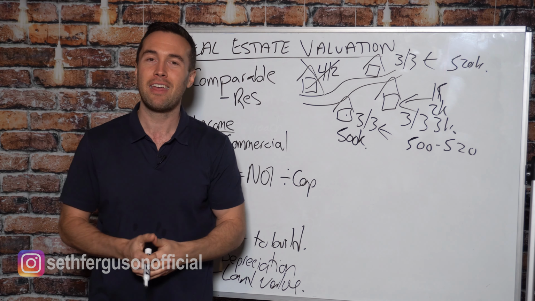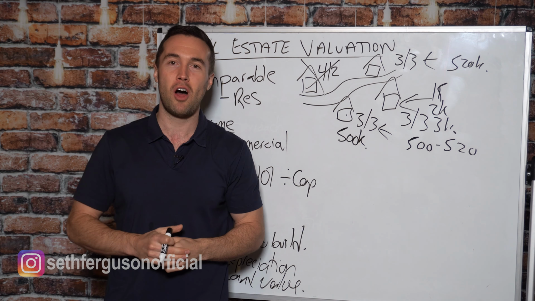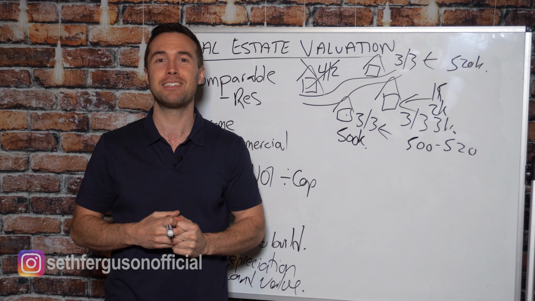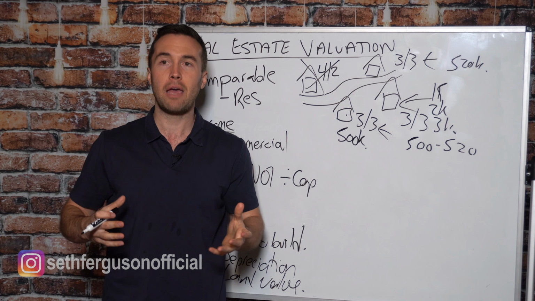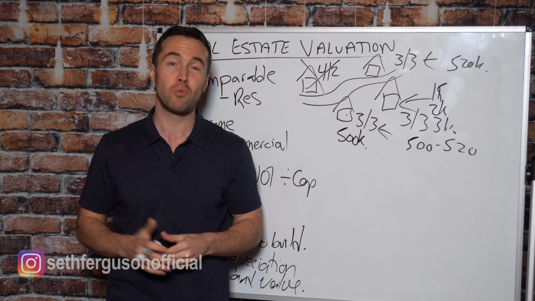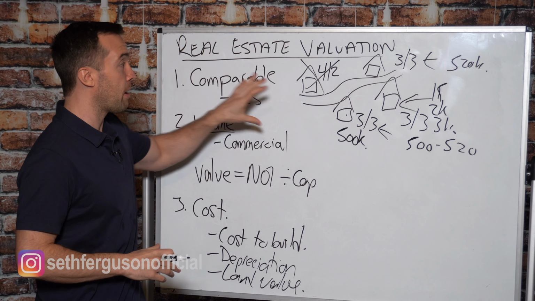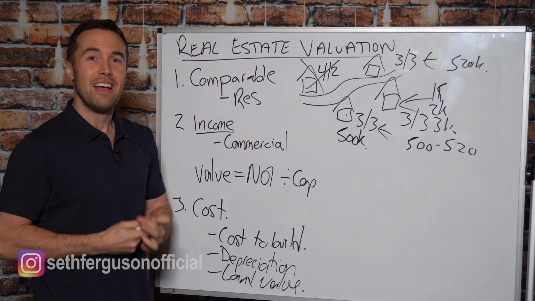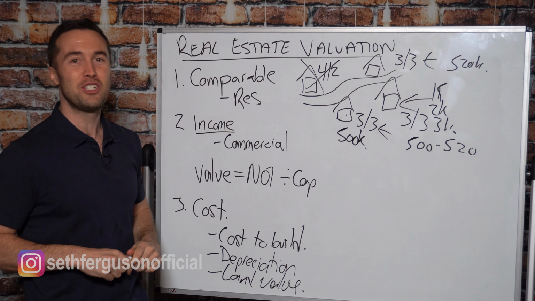We do the same thing looking at rental comps. We go down the checklist, figure out what that property has compared to the subject property, our property in this case, and we work out, well, okay, it's very similar, so we should be able to achieve similar rents. That's how we use the comparable approach when it comes to rentals. So that is real estate valuation in a nutshell.